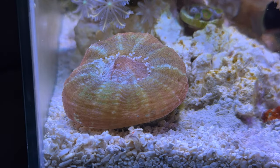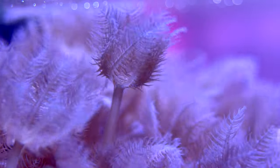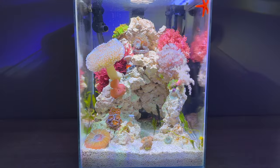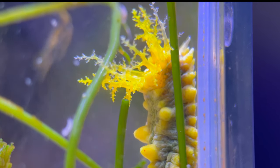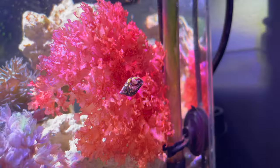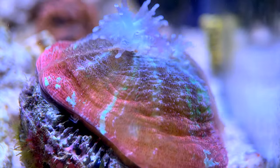Many of you are probably wondering about the care for a tank like this. The upkeep is actually pretty minimal. When water evaporates, I top it off with some distilled water. I also feed the corals once every week or so, but that's it. To be honest, I don't even do water changes — I have done zero since I set up the tank and it has been running for over two months now. I rely on the heavy amount of macroalgae to suck up all the waste in the water. If you want to learn more about these and all the animals, please like this video. If this video does well, I will definitely make an update in the future.